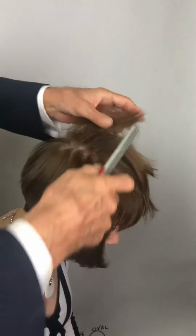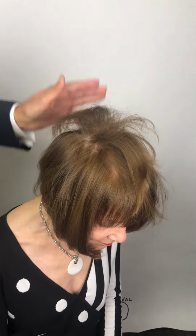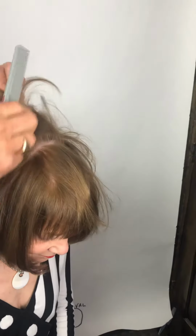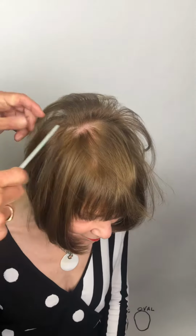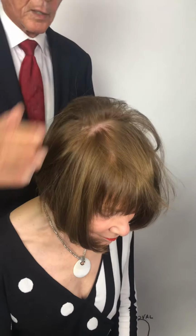Now, once you've done that, I want to show you something. Because I went forward, watch what happens when I bring it back a little bit. See the volume? I go like this, it'll bounce right back up, because I have that money in the bank. Now, when I take this, you could really see it, look. So, and you can't see through it anymore because of the way we put that money in the bank. If you find you need a little more, do it here. But this is the critical area right here.